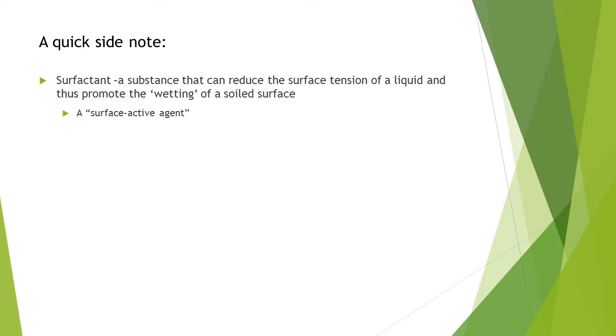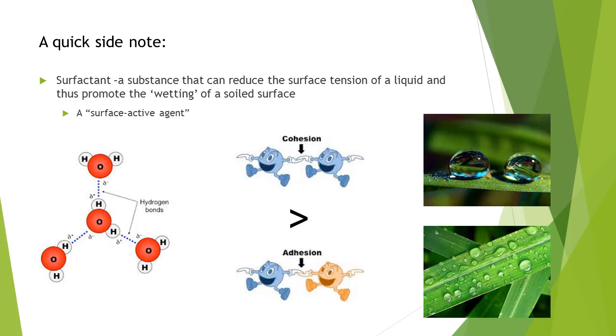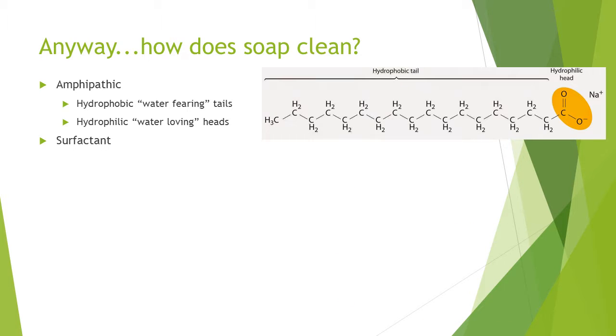You see, water molecules tend to want to bond to each other rather than to other surfaces because of the strong interactions that are formed between them, all that hydrogen bonding. Put simply, water's force of cohesion is stronger than its force of adhesion. This is why water can form those little droplets. Anyway, due to its amphipathic properties, soap can act as an emulsifying agent to wash away oil, dirt, and grime.